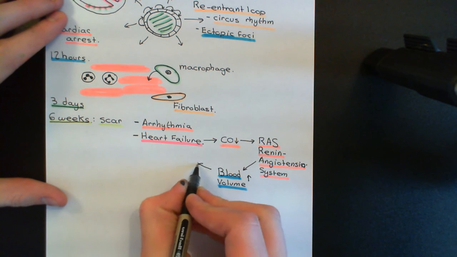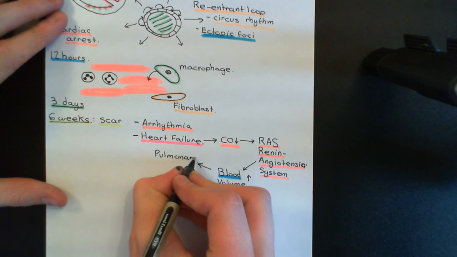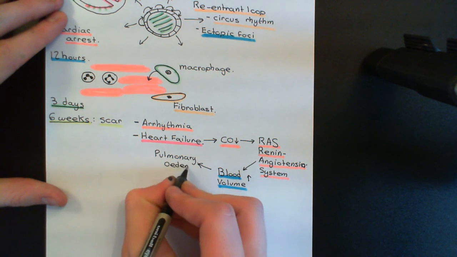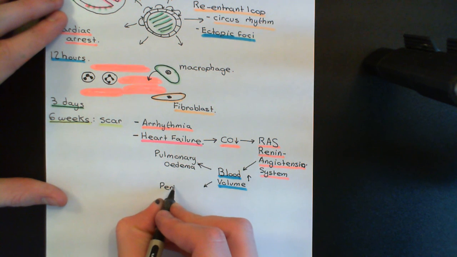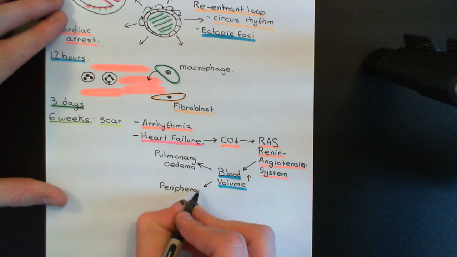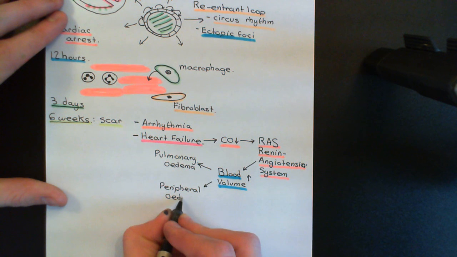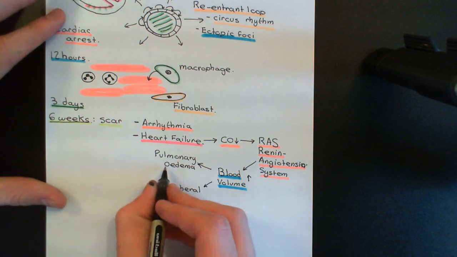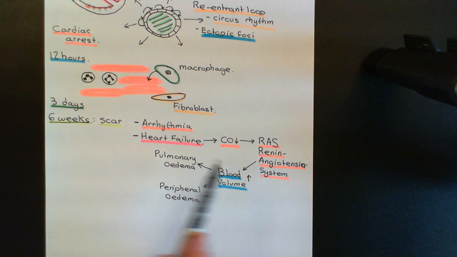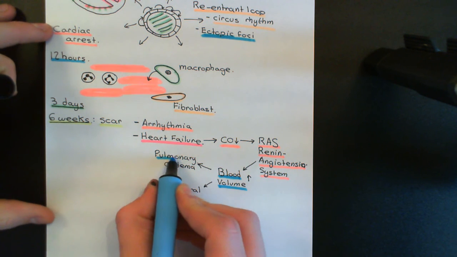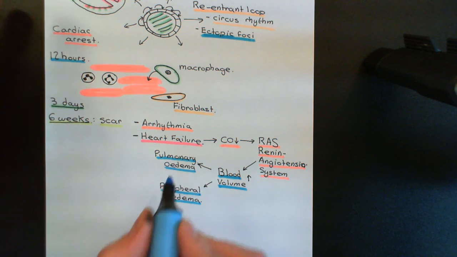Okay, so blood volume going up leads to, for instance, pulmonary edema, which can lead to respiratory problems. It also leads to ankle edema, which more properly is called peripheral edema, so swelling at the ankles because fluid's just accumulating there because blood volume's too high. So peripheral edema. Edema just means the accumulation of fluid somewhere, and I'm spelling it the English way because I'm English. If you prefer the more sensible American spelling, just get rid of the O. Okay, so it can cause pulmonary edema and peripheral edema, and of course pulmonary edema is extremely dangerous potentially.